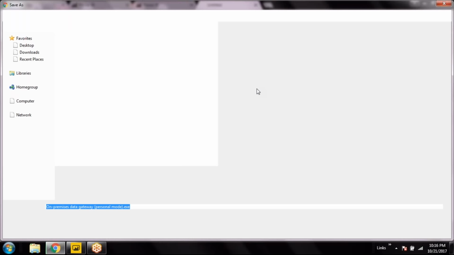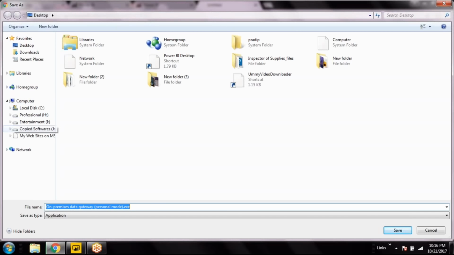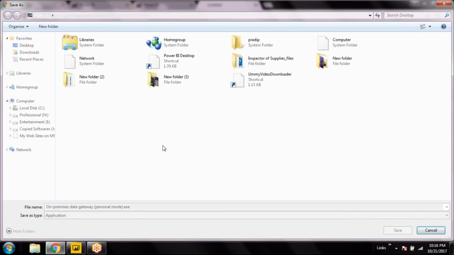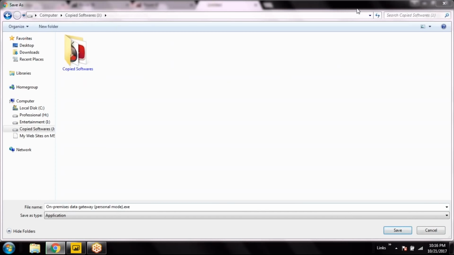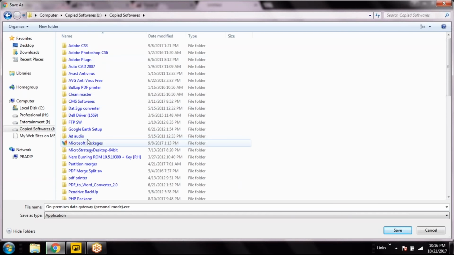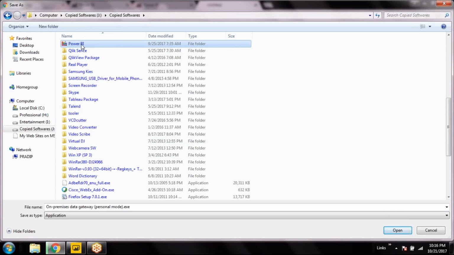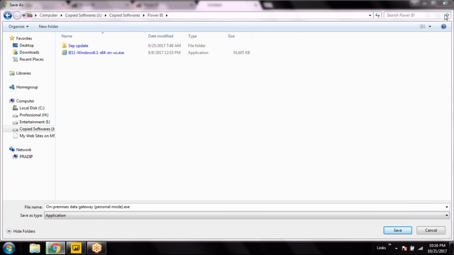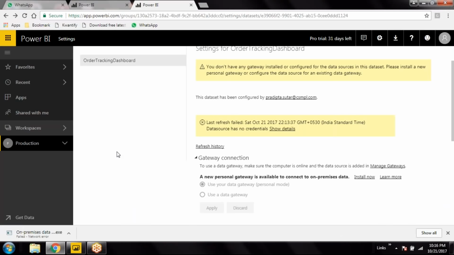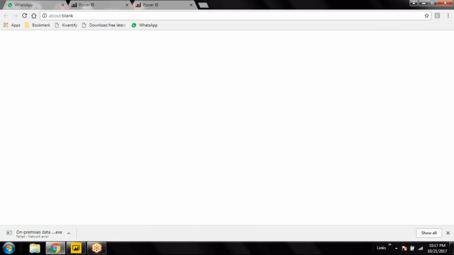Okay, it is asking me to install this. Let me just download it somewhere. So to complete the schedule, you have to install the on-premises data gateway. What happens? Why didn't it install?